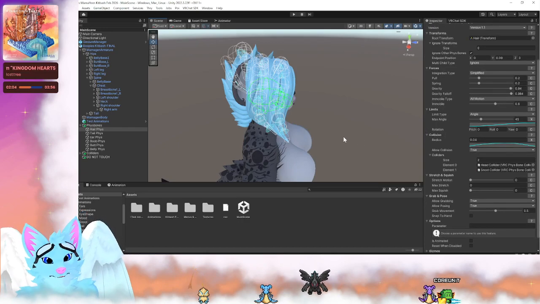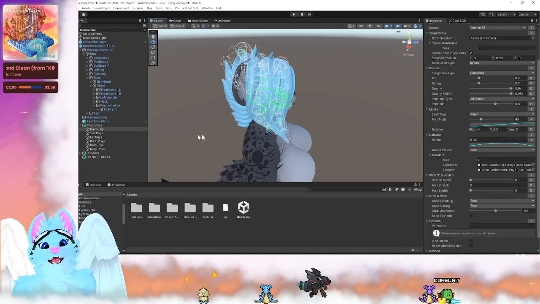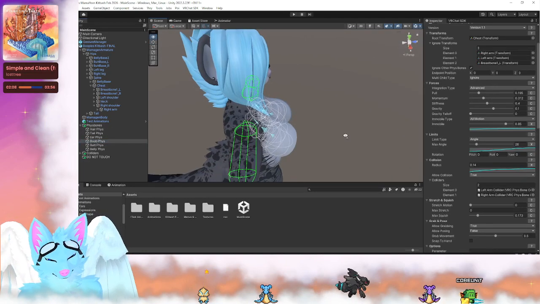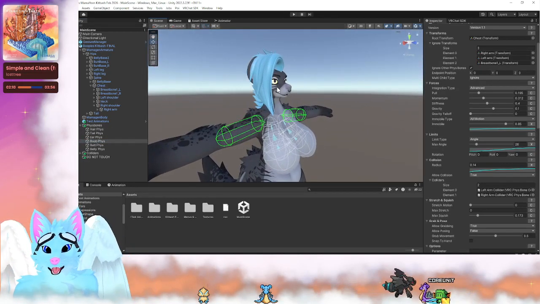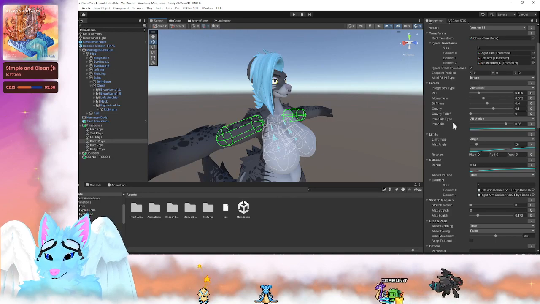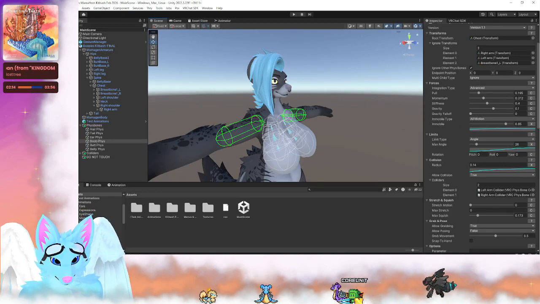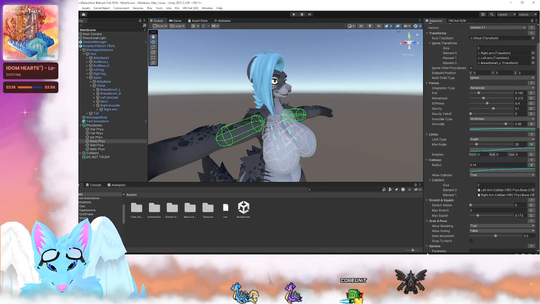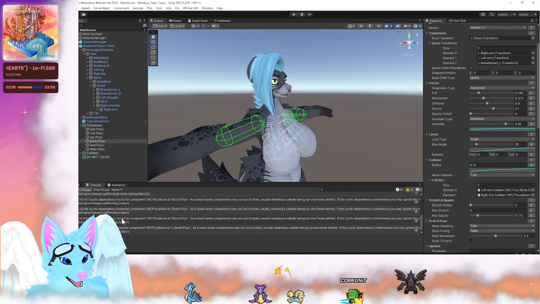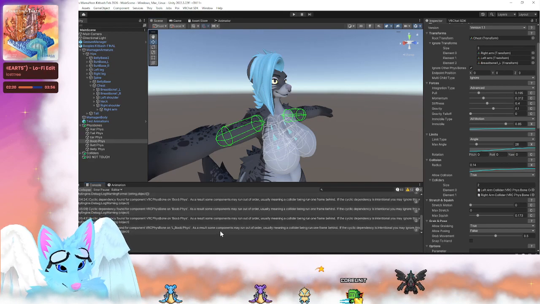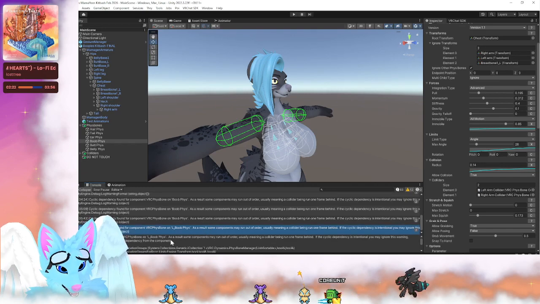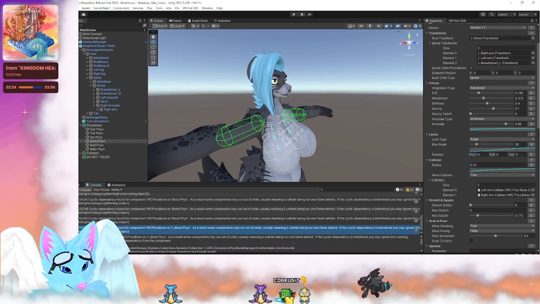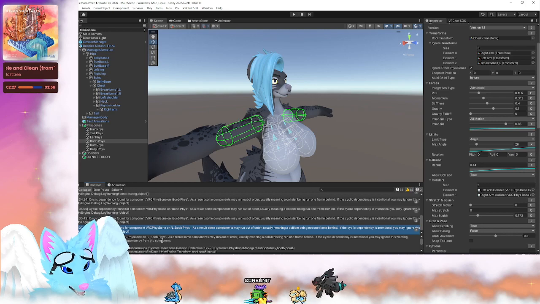And I'm like, confusion. Why is this happening? Yeah, it even says in the console. It actually says cyclic dependency found on component boob fizzbone.